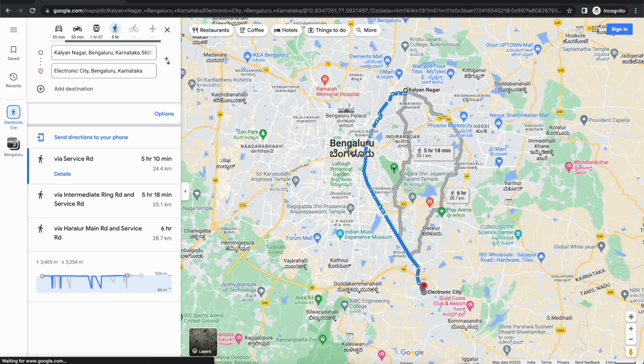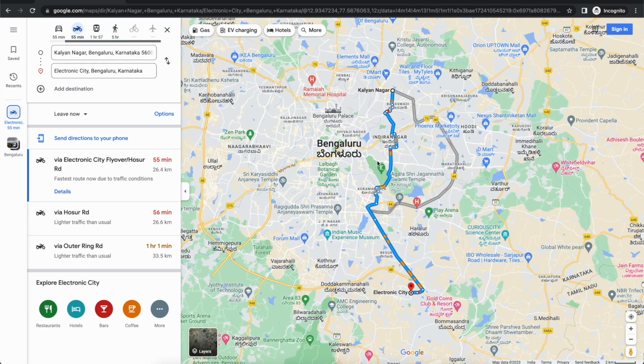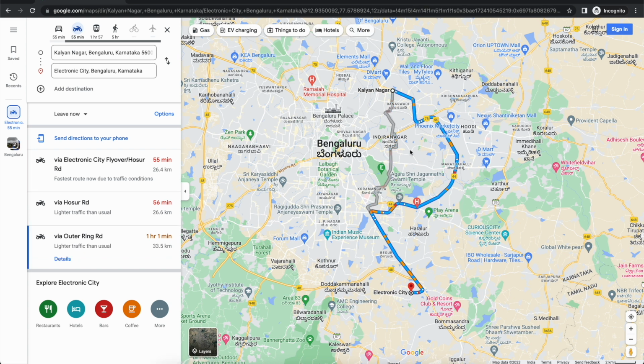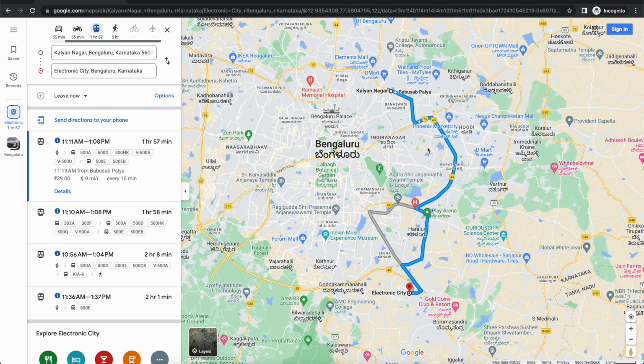If you observe this, it is changing the path. Similarly, if I click on the bike, it is changing the path. We can also go through this path, but the optimal path is this one. Similarly, if I click on bus, it will show a different path. So let's have one class and there we'll try to implement the best path we can find using different modes.